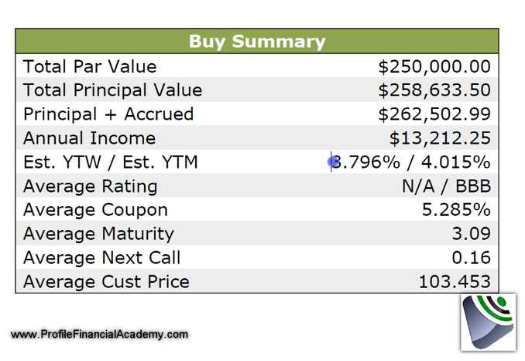The yield to worst is referring to the bonds in the portfolio that are callable. Sometimes a bond can actually be called before its maturity date, which means that the issuer of the bond gives you back your principal and interest before the originally agreed upon maturity date. This is known in advance, which is why we can calculate the yield to worst. And if that happens, you might actually get back less. Your ultimate yield will be less than the original calculated yield to maturity.